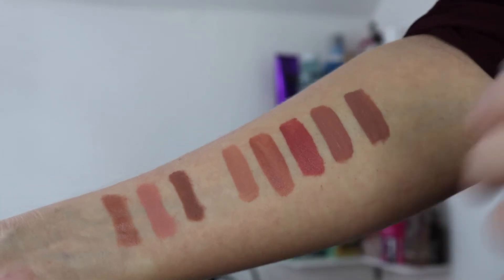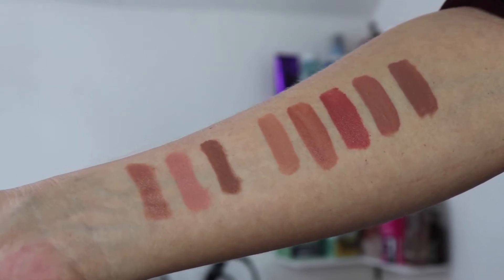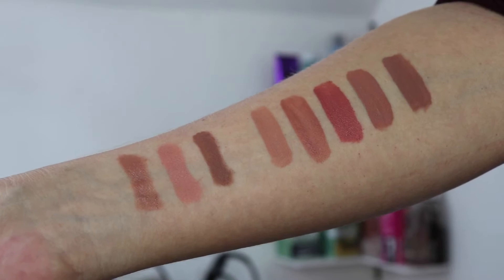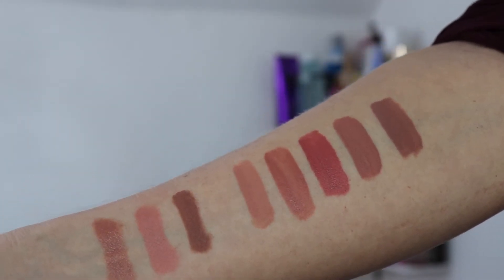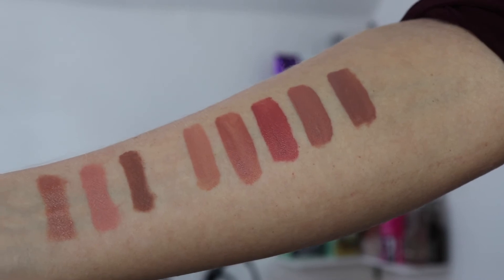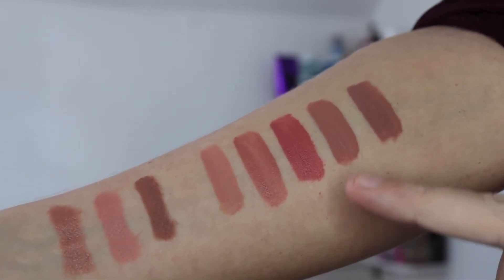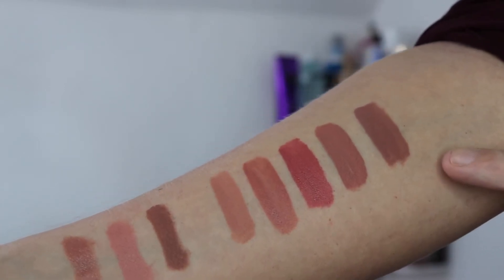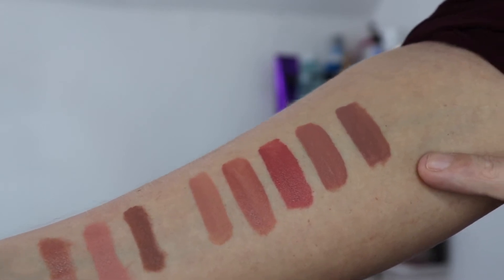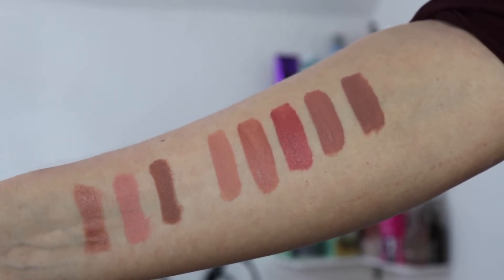So to recap before the try-on: we have Maybelline 930 Truffle Tees, then Maybelline 545 Beige Babe in matte, then Anastasia Beverly Hills in Dread. For the liquid lipsticks: Rimmel Stay Matte in Moi, Bare Minerals in XYZ in matte, Victoria's Secret Velvet Matte in Perfection, Too Faced Cool Girl, and finally L'Oreal Les Chocolates Box O' Chocolates. There are all the swatches — they are definitely different but very similar in tone.